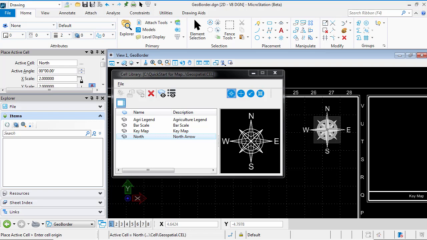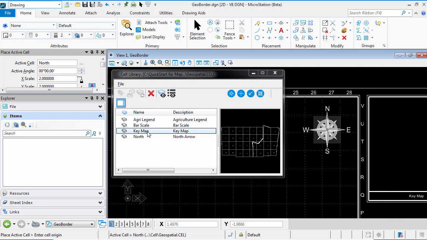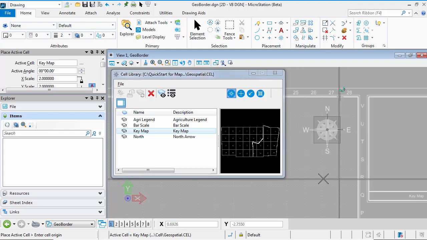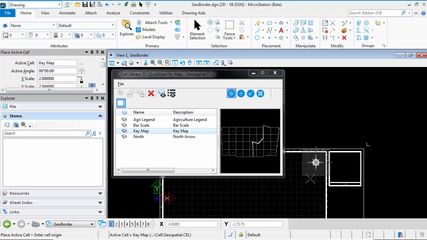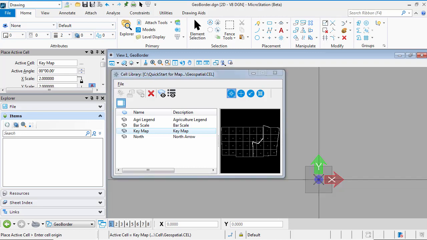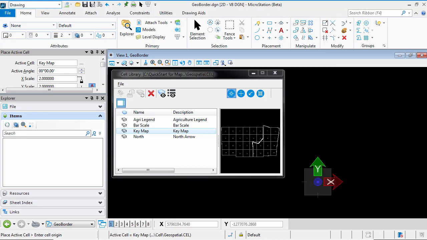So let's go ahead and try another one here. We've got one called Key Map. And so there's our key map of Broward County. And I can just double click on it to make it my active cell. So now my key map is my active cell, but as you can see, it's pretty big. In fact, it's huge compared to my active geometry.